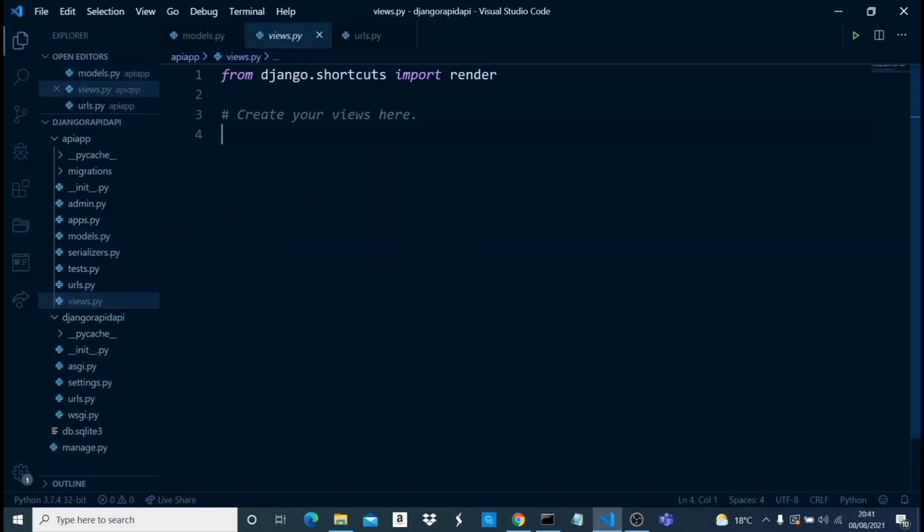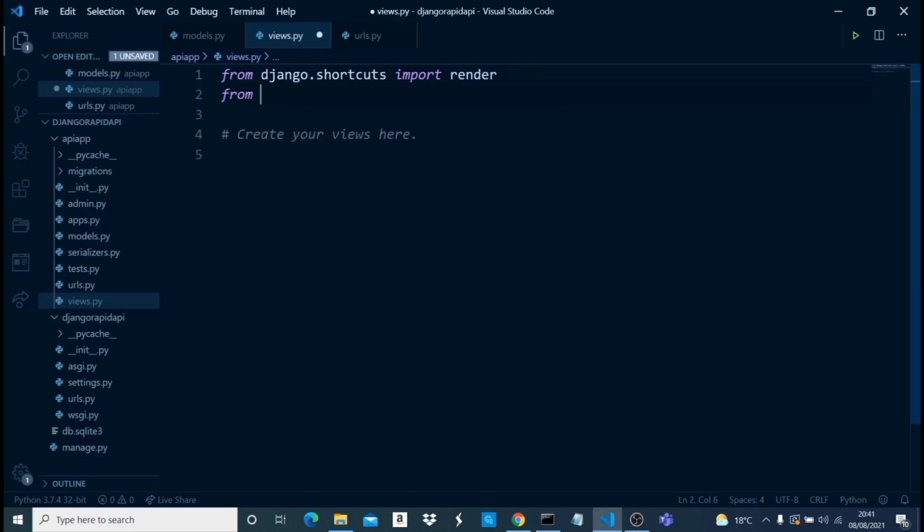So right here in the views now, what we just want to do is to create a simple view that gets all the objects in the serializer, serializes that data, and then sends it as a response whenever this particular URL is queried. So let's go ahead and do that. Now we have render imported.